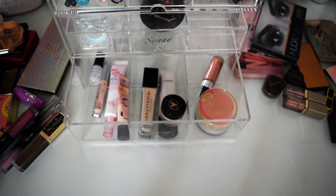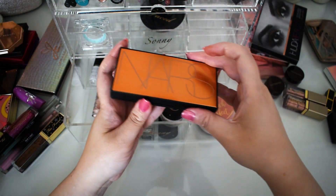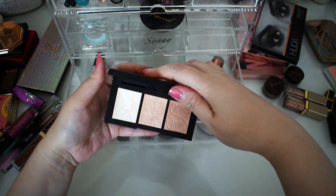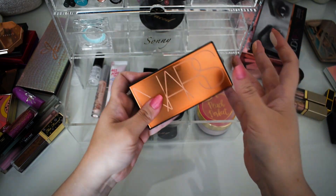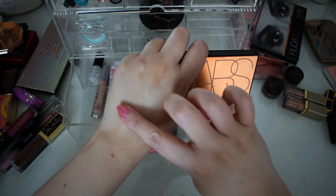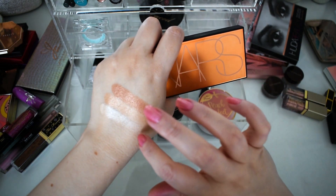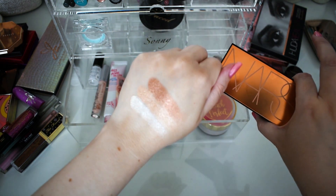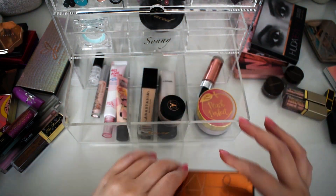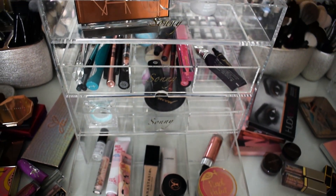Let's pull this NARS Bonk Disable palette — it's a highlighter trio and they did have this out as a limited edition. I picked up like two of them because I really do like these highlighters. I have to mix these other two to make them work, but I particularly like this one here. You can just kind of get a feel for the sheen there — super pretty, love it so much. We'll add that right to the front of the organizer.